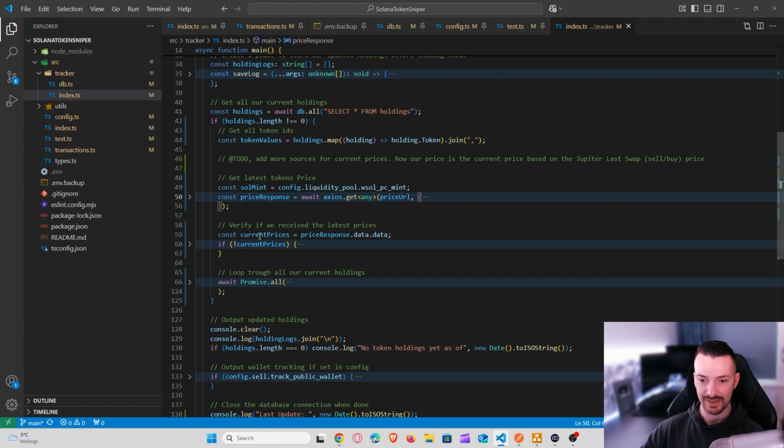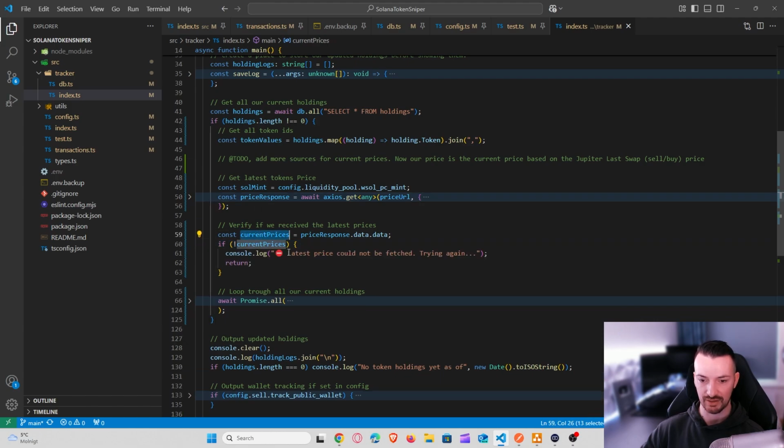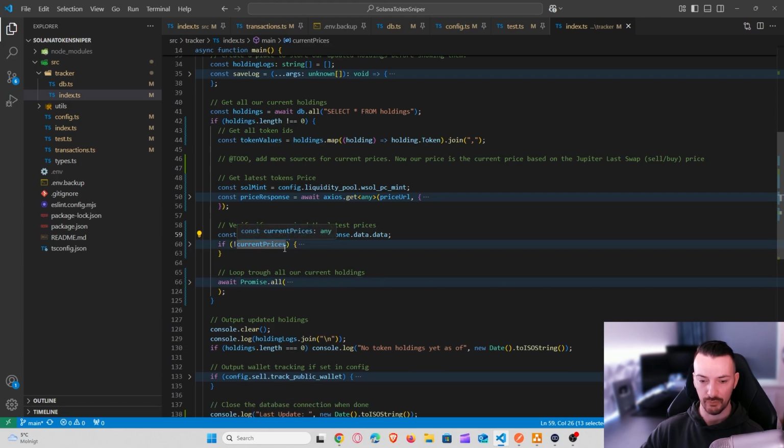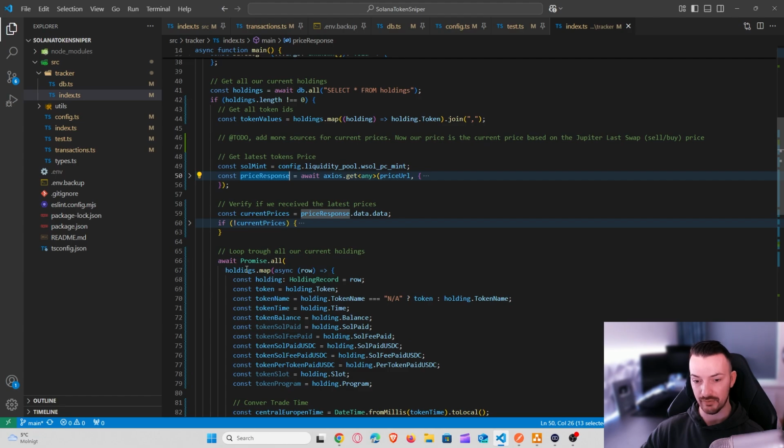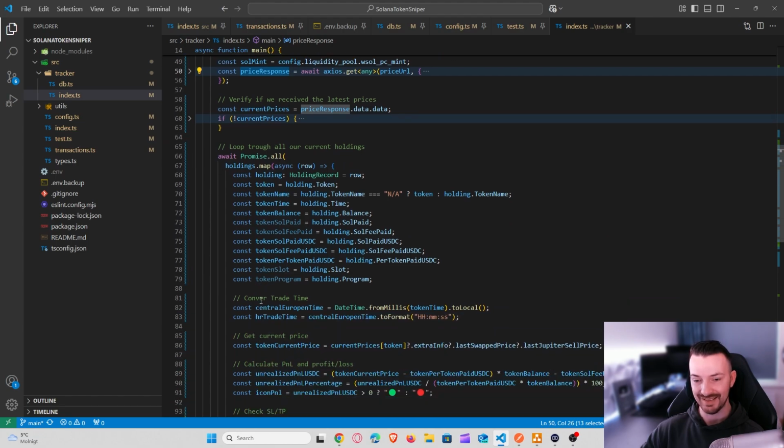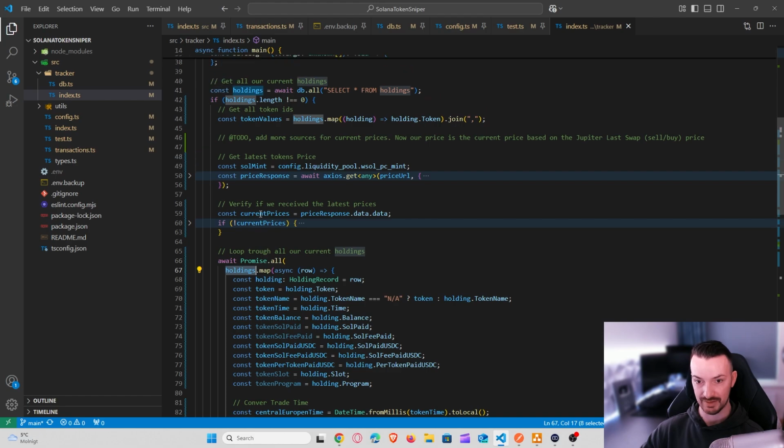So once we get the current prices, we also check them, of course, because with these current prices we need to do calculations for our unrealized P&L and to see if we are making gains or if we are losing money. So that's what we are doing here. We're also checking for sure that we have the prices returned. So then, if we have the current prices for all the tokens that are in our database, then we also have to loop over all the tokens in that database, but we already have the holdings because we already selected them. We don't have to select them again.